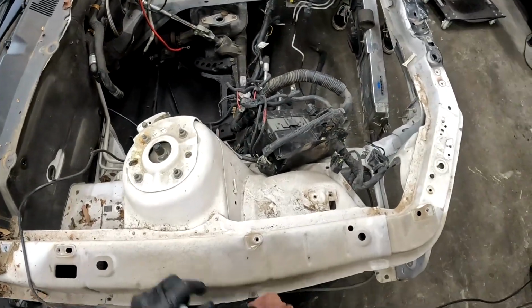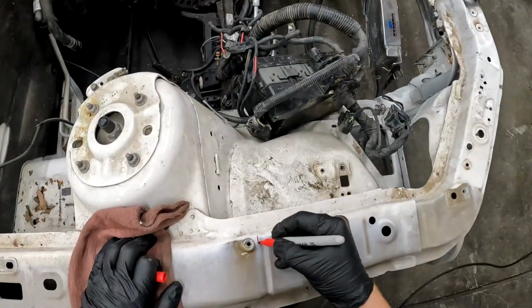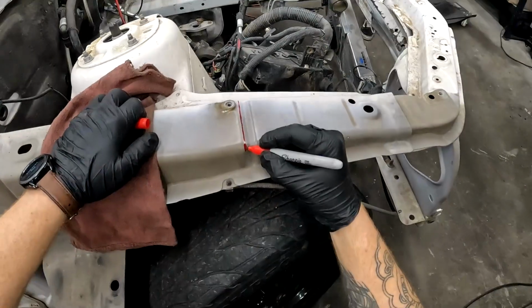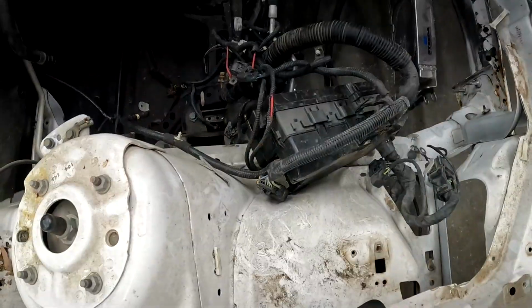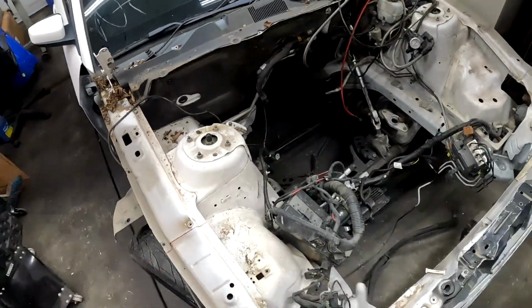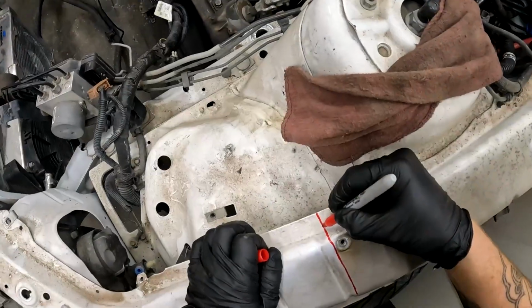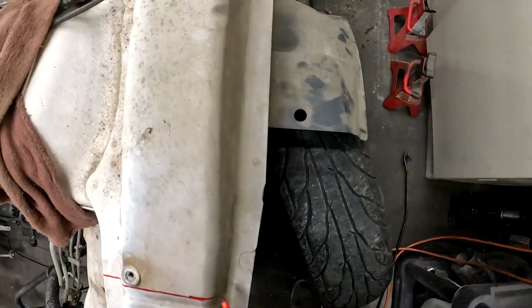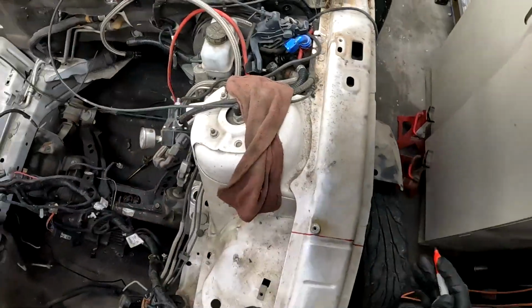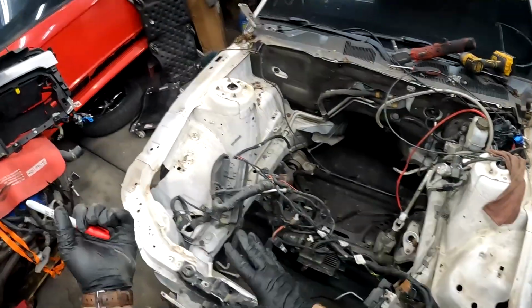So pretty much the first line they want you to make is gonna be right about here. They want you to cut right after the bend here and then straight down here. Oh yeah, bam. So there's the first line. Mimic the side, mimic the other side, and then we'll draw the line all the way down on the strut tower side. You don't have to be perfect because you can always cut it a little in front so you can grind it down and make it flush and square to where everything else lines up perfectly the way you want it.